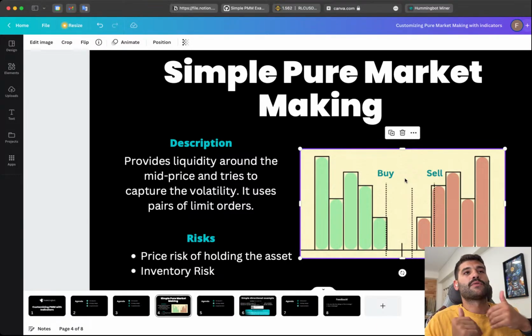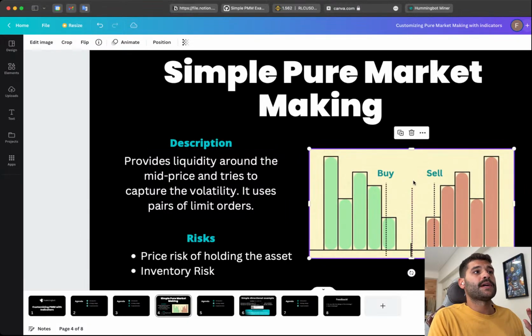I want to increase the probability of execution of one of the orders based on this indicator. Then you have to find your indicator, or you can construct a new indicator based on the trades or based on the size of the order book. But this is why it's important to apply a shift to the mean, right?